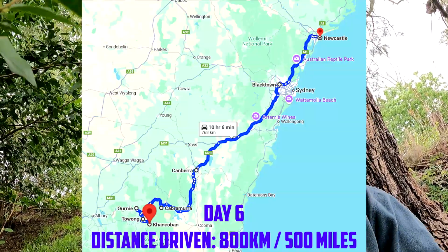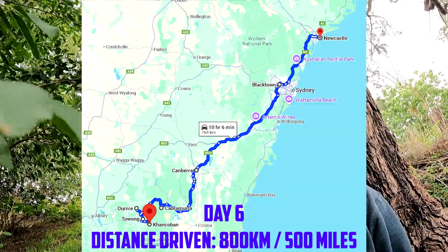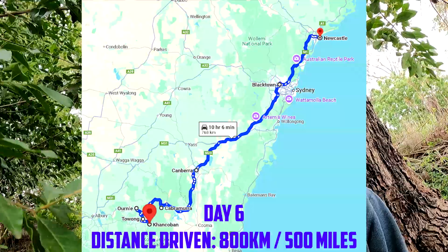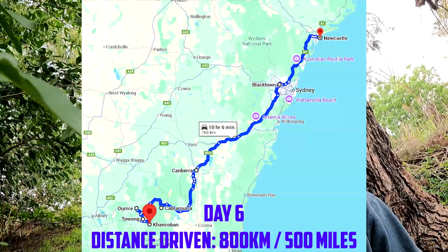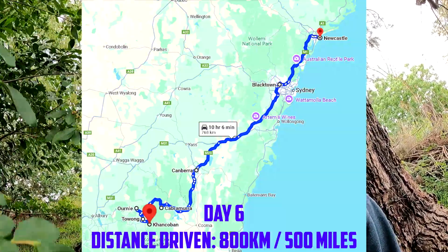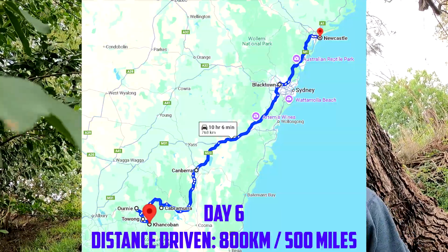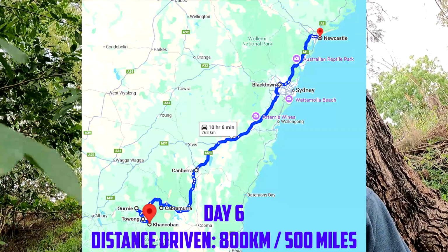I drove home from Canberra, went on the big highway, just went straight up to Sydney. And oh my goodness, I was just driving on the highway on the outskirts of Sydney, and man, my GPS was completely messing me up. I had it set to avoid toll roads, and of course Sydney has so many toll roads, so it was bringing me off the highway and through all these back streets. Of course I've never been there properly, so I had no idea where I was going, so my GPS was misguiding me. I basically got lost on the outskirts of Sydney. It was an absolute nightmare. I by no means wanted to stay there.